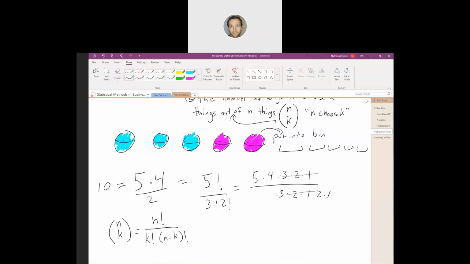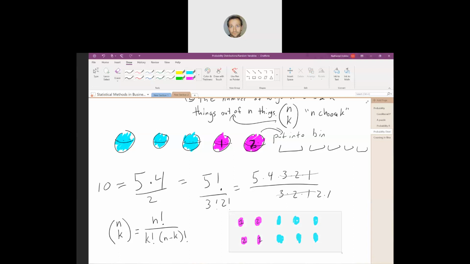If you place down the first ball, here, if this is the first red ball and this is the second red ball, then if we don't divide by 2, we're double counting. Because maybe you put the first red ball here and then the second one here, or maybe you put the first red ball here and then the second one there. And then we would be overcounting. This should be 1 combination, not 2, because we don't care about the order.